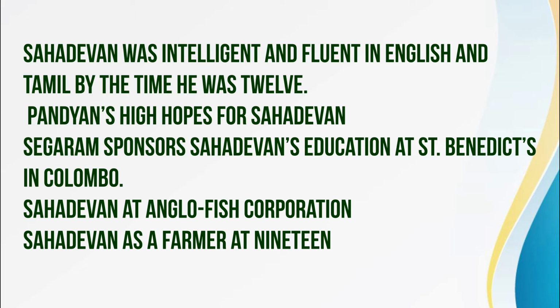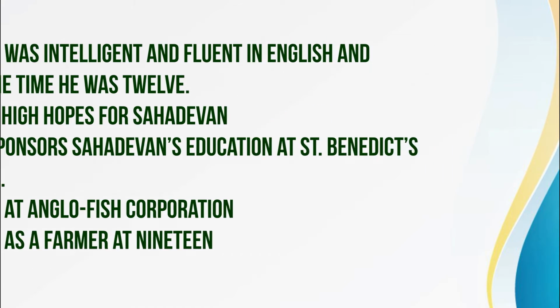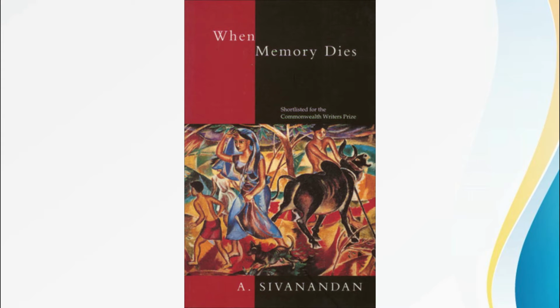But then there was severe shortage of labor, as the Roman Catholic priests had promised the lower caste Nallavans, or the laborers, to convert to the RC faith and told them that they would go to heaven if they did so. Sahadevan had struggled very hard, but soon Pandian realized that it was futile to keep on making him work on the farm. And he felt that it was better if his son had a good government job, some clerical post in the British government, because the British government seemed to favor educated Tamil youth.